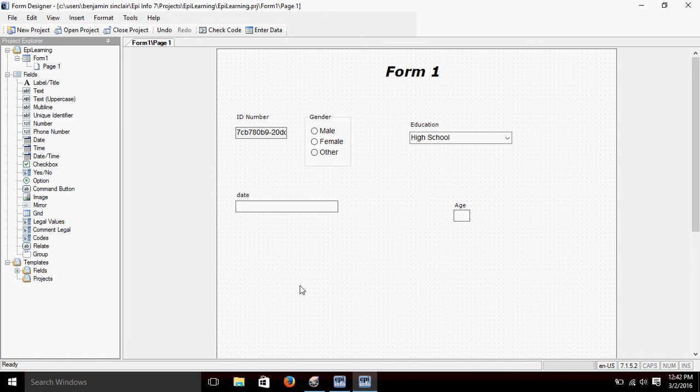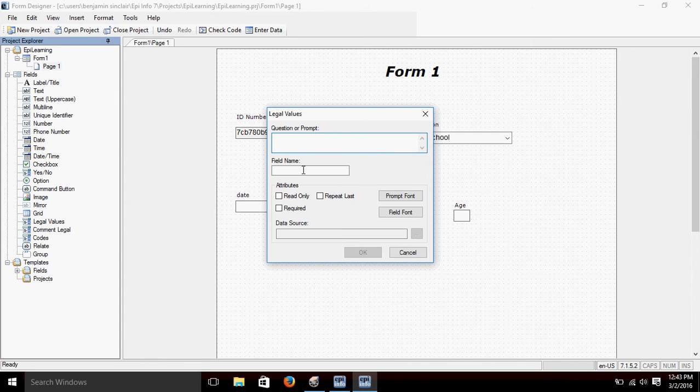Okay. I'm going to create a drop-down menu for a field to indicate whether or not someone's pregnant. And we'll use the legal values field for that. So click and drag.